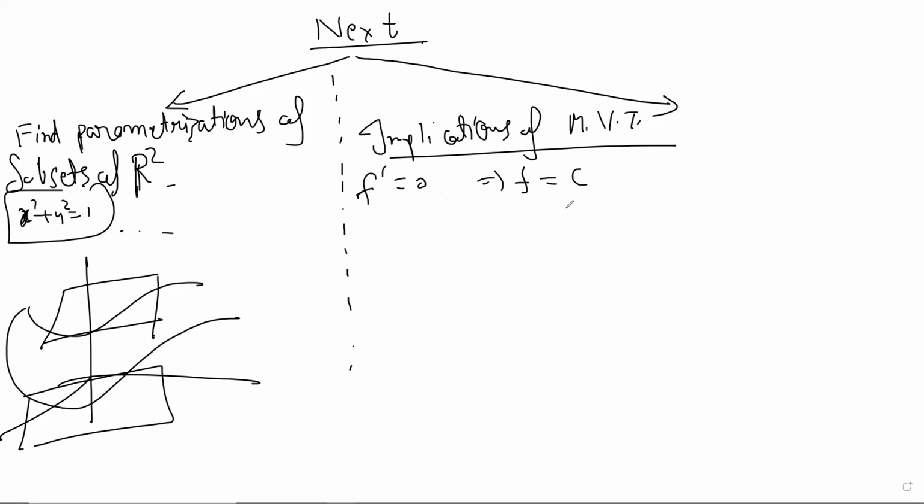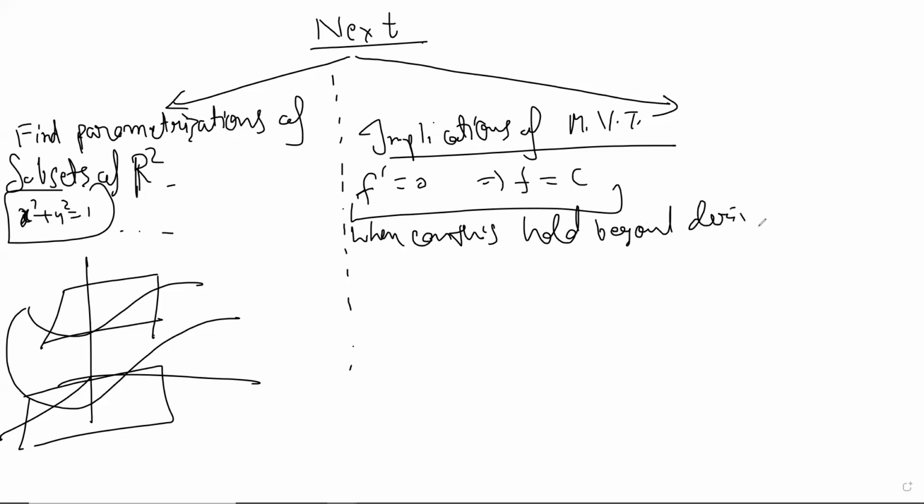We looked at some implications of the mean value theorem, and then we asked, when can these implications hold, or can we find a larger place where these implications can hold? When can this hold beyond the derivative condition? We are not trying to generalize the mean value theorems, or find a larger family of subsets of R2 which are parameterizable, or techniques for that, but we are taking some implications and trying to see when they can hold. The power of the mean value theorem is good, but results can still hold even if things are not differentiable. This is the kind of question we asked.